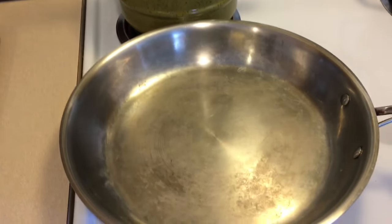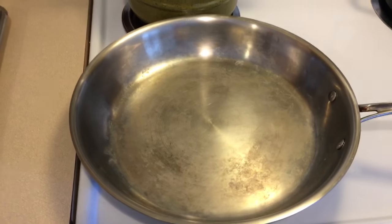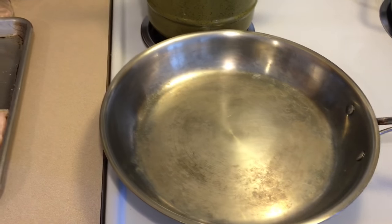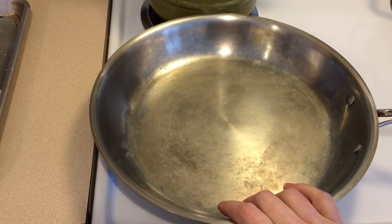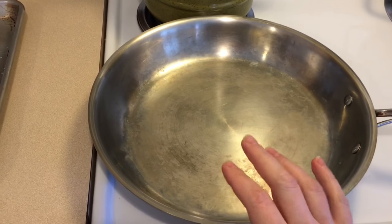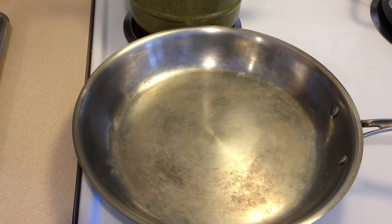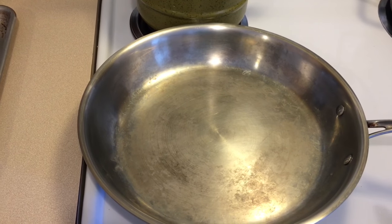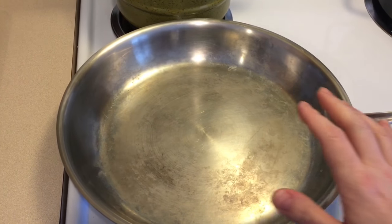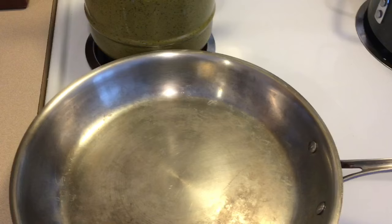Then I have the oven preheated to 425, and I have my oven-safe frying pan that I'm going to sear the chicken in, and then I'm going to put the whole thing right into the oven. You don't have to do that. If you have a fry pan that doesn't go in the oven, you can still do this. You just need a baking sheet or a baking dish of some kind that will fit all of your chicken thighs, so that you can transfer them from the fry pan into the baking sheet and put them in the oven.